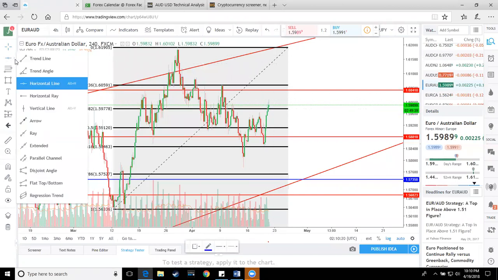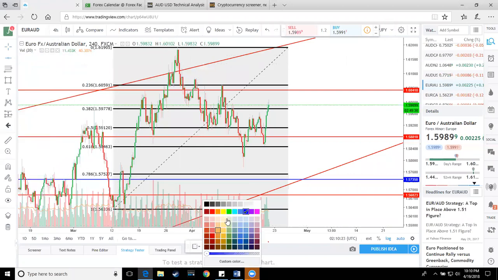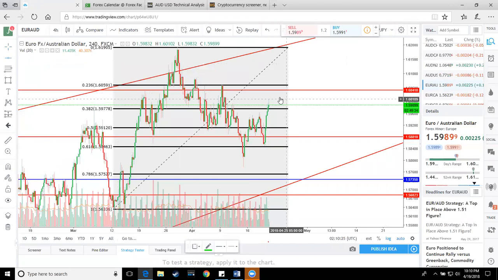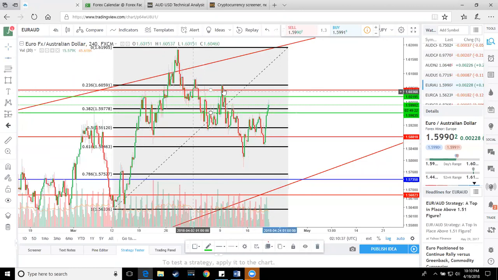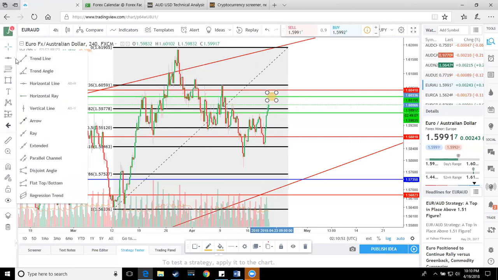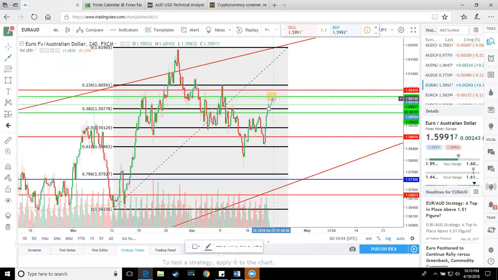So we're going to mark up my 4 hour now. This is where I'm going to drop my trend lines. Green. Now we're looking to see, okay, the next thing I would look for, what's price going to do when it gets to this zone right here? It already broke this Fibonacci level. Now what's it going to do once it gets to this zone? Is price going to come up to this zone, hit, and turn around? Or is price going to break through?